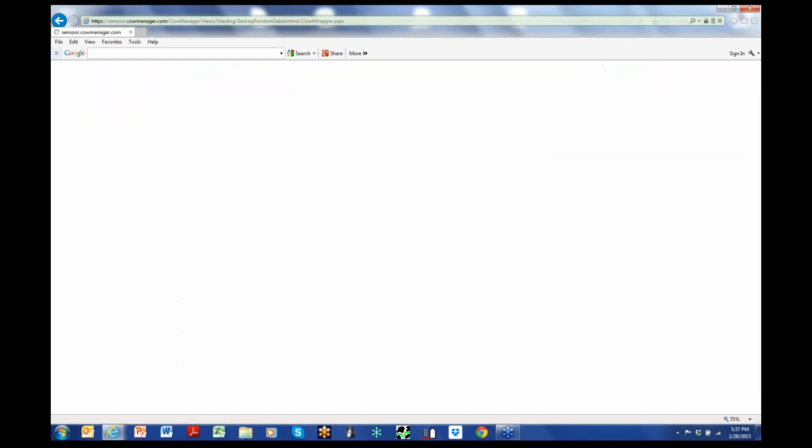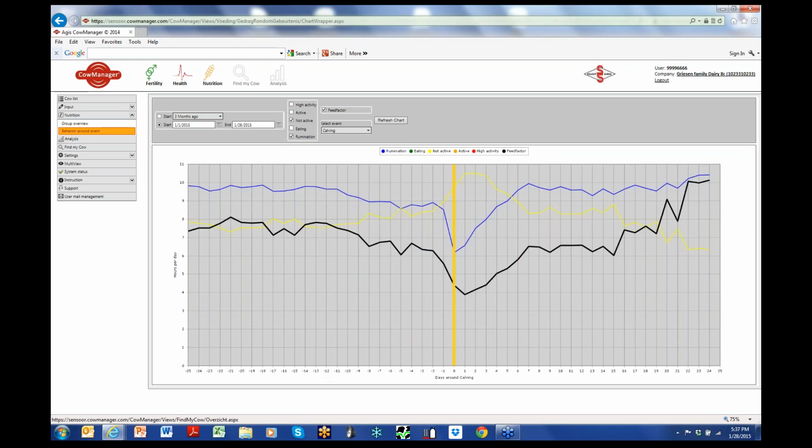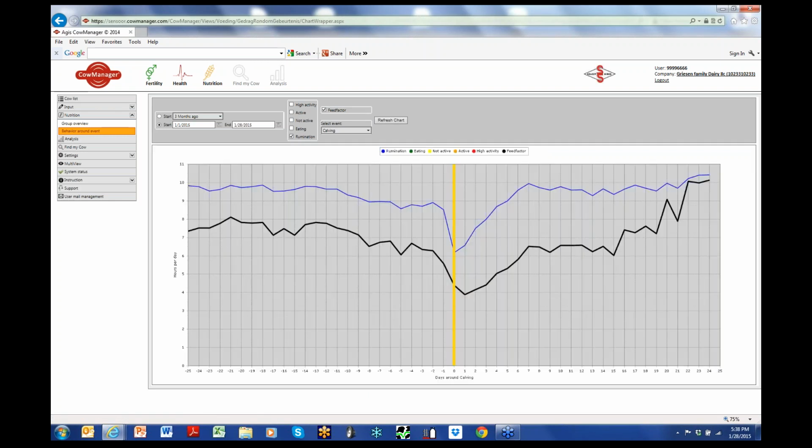The next graph that you get in the nutrition module is associated with an event. So again, if I click off of non-active and look just at rumination and feed factor, the yellow horizontal bar is when cows calved in this herd. So you can see the drop in rumination, pretty great, from about 8.5 hours the day before calving to just barely over 6 hours the day of calving, and then the gradual climb after calving.